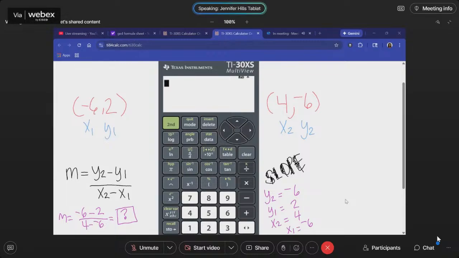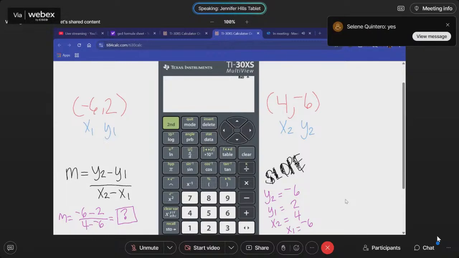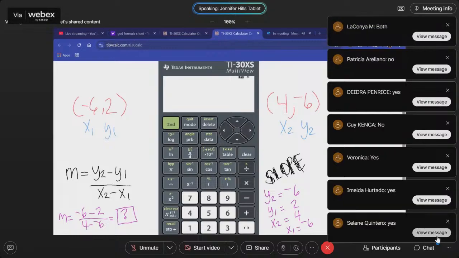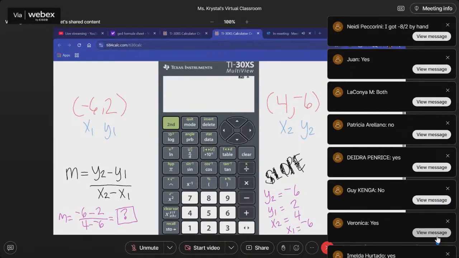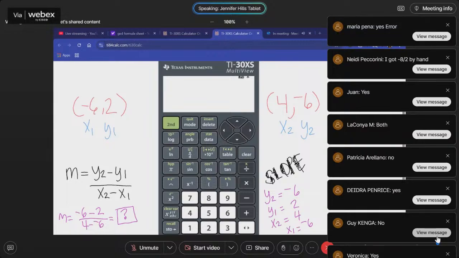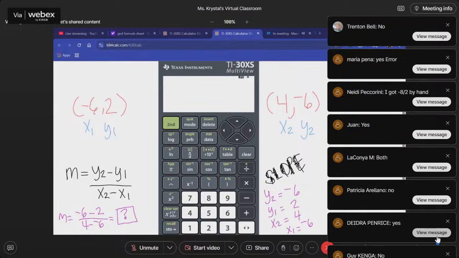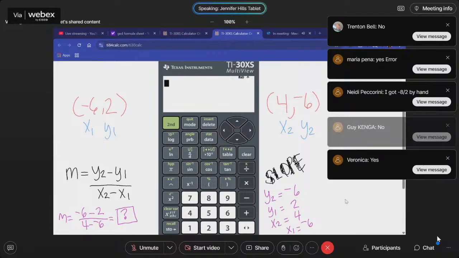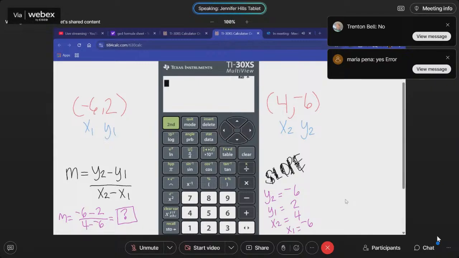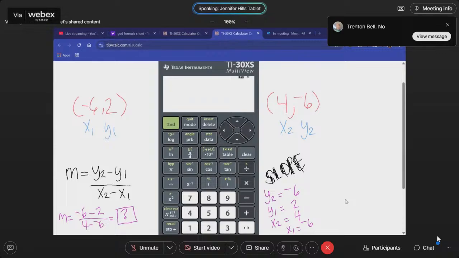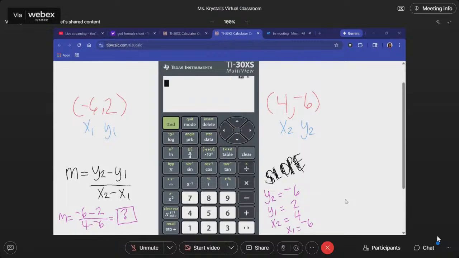Before we go through this, drop a yes if you used a calculator, drop a no if you did not. I'm just curious. Okay, I see one yes, a no, and another yes. So we see that some people used a calculator and some people did not. So when I show you how to do this, keep that in mind, especially if you got the question incorrect and you did not use a calculator, okay? If you got it incorrect and you did use a calculator, see if you can figure out where you may have messed up.